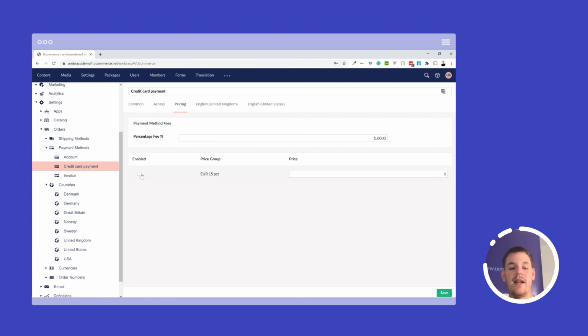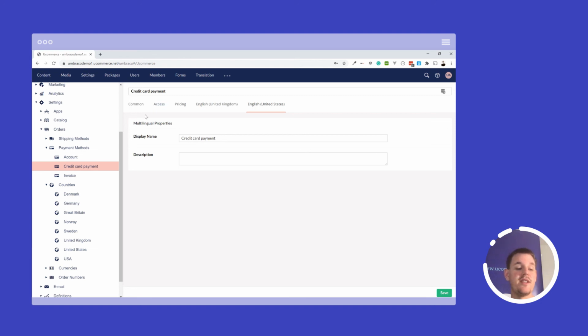And you can also combine it with a fixed price. So if you say a fixed price of 10 here and then set 10% as the payment fee, then those two will be added together. So you can use one or the other or both if you want to. Besides that, you can give it a display name, which is basically just what the user will see on the storefront when they select the actual payment option once they go through the checkout flow.